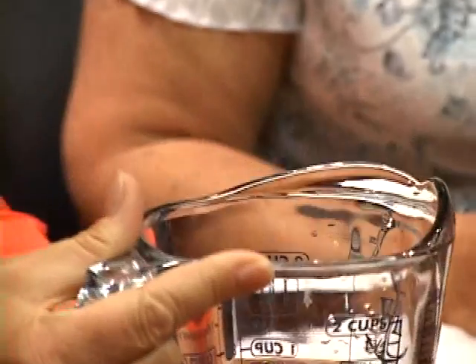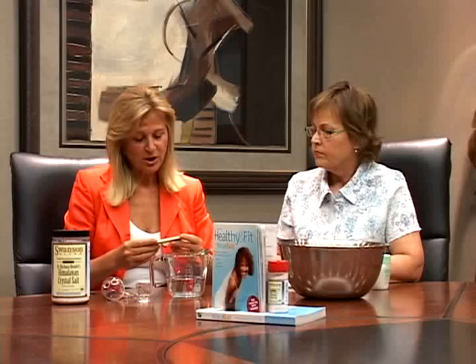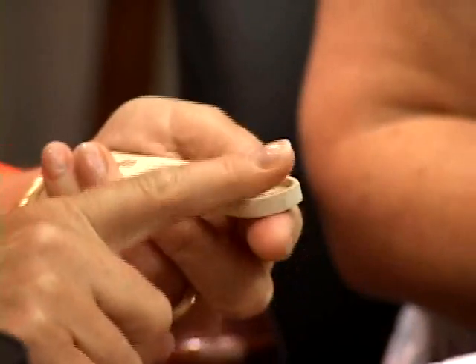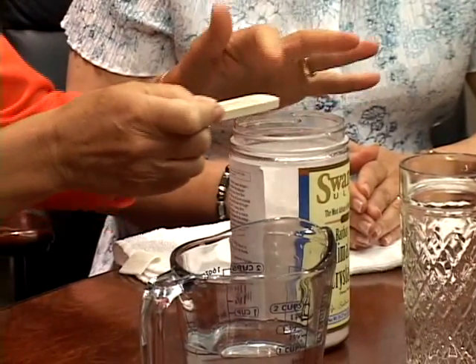So how do you make it? This is not ordinary salt — this is the natural solution. You take a measure, and you need for 100 milliliters one of these spoons. We created this spoon because it's difficult to measure one gram, and you have to go to the pharmacy and they don't like to measure one gram, so we created this spoon for one gram. You take it out like that, you make it like that, and here is this one gram, and you put it in.